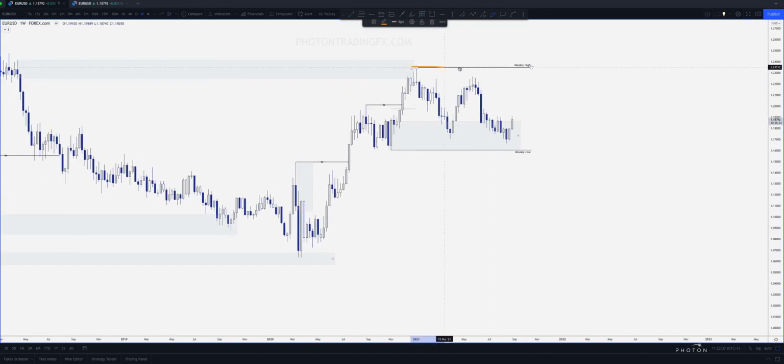The weekly is in this bullish trend between the swing low and the swing high. Price pulled back into demand. It tried to make that higher high, but when it started to roll over and get that bearish trend on lower time frames, we saw it had failed to take out that higher high. Instead, it just swept some minor liquidity behind that minor high to fuel that move back down below the range.